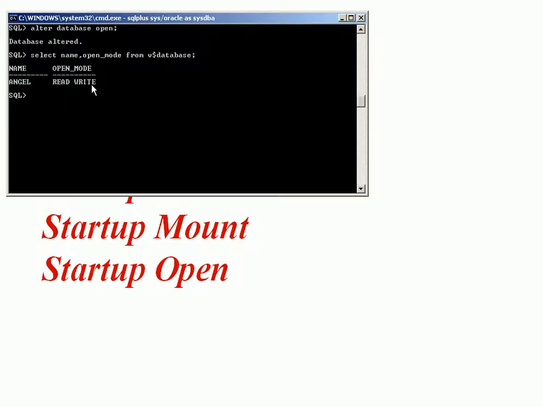Now let's do one thing. Let's see the startup nomount state. If your data files have been changed, or your control file is missing or a redo log file is missing, and Oracle sees that problem during the mount state, the database won't go to the mount state and will stay in the nomount state. It is during the nomount state that you fire commands like create database if you are manually creating the database. So right now I'll just shut down the database by firing the command shutdown immediate.